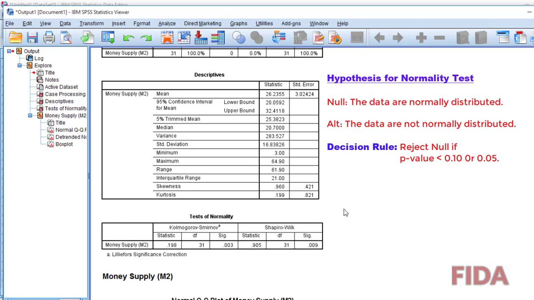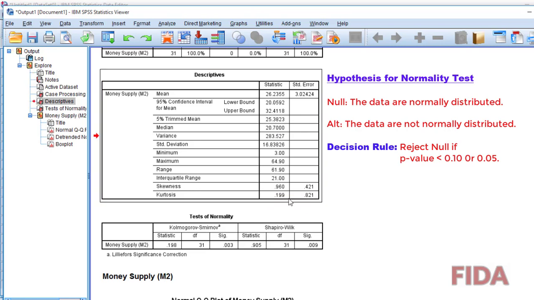Everything is pointing to the same thing, that we have violated it: the mean and median consideration, the skewness, the kurtosis, and even the Shapiro-Wilk test tells us the data is not normally distributed.